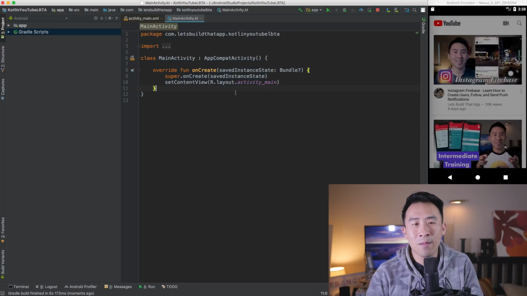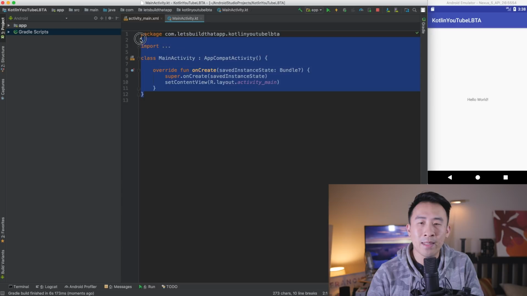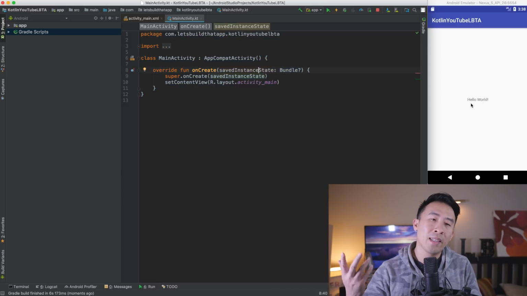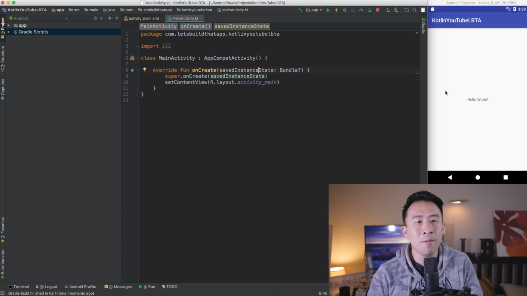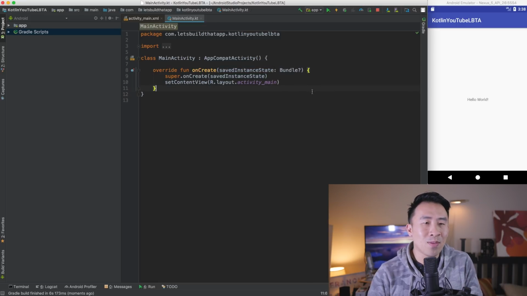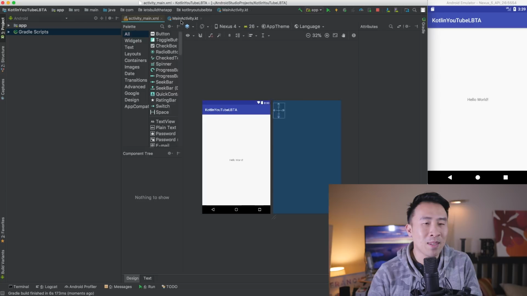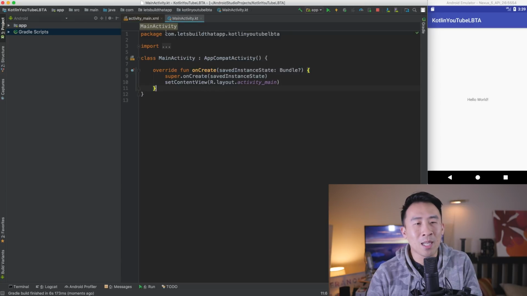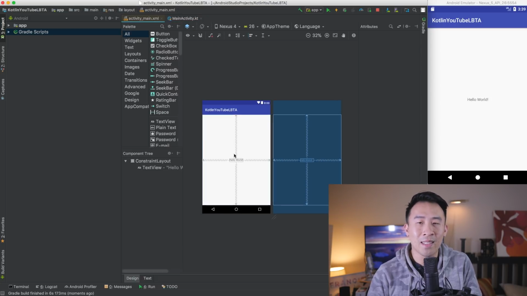And right off the bat, you'll be able to see this very, very basic template hello world project, which is very, very simple. And now what I want to do is to show you exactly where these files are inside of your project. So your template project comes with main.activity.kt, which is a Kotlin class file, I believe, and also this activity main layout file, which has this hello world component centered in the middle.